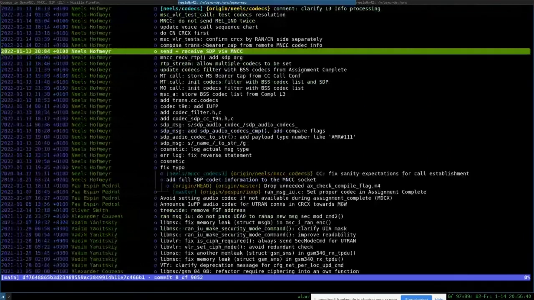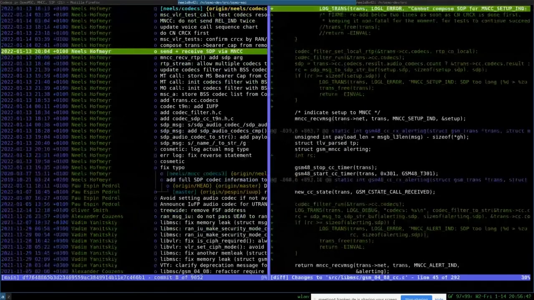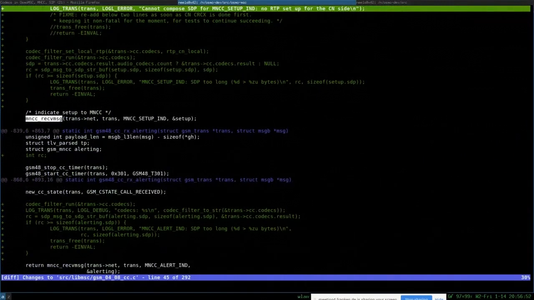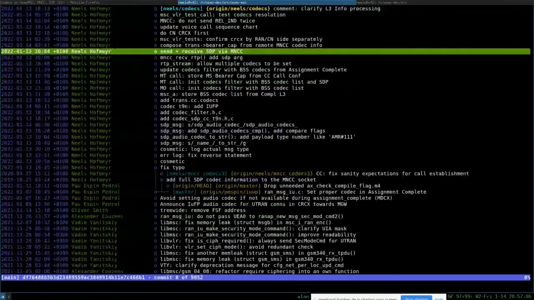And what I didn't mention also, this ability to add SDP to the MNCC was also merged already years ago, and we even bumped the version numbers of the MNCC between MSC and SIPCon. So it's already being sent back and forth all the time, just empty. So all we need to do now is add the information, because the protocol already supports it.